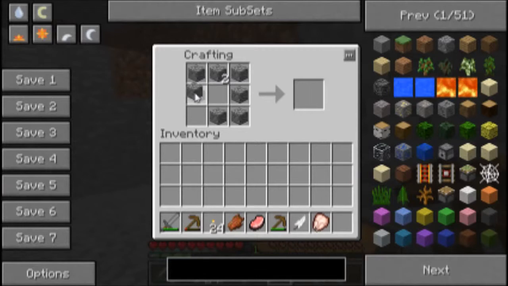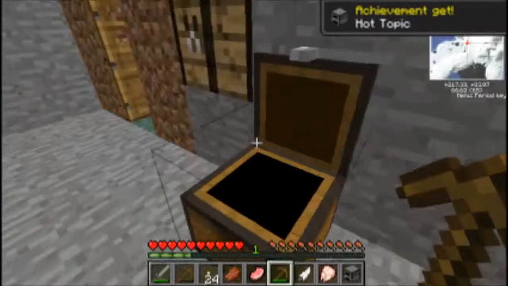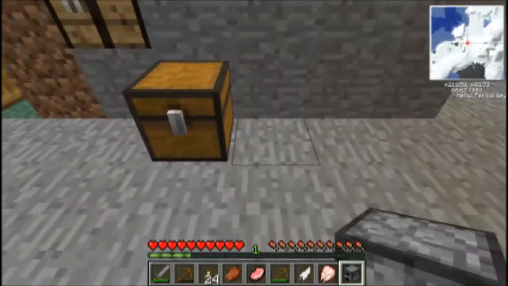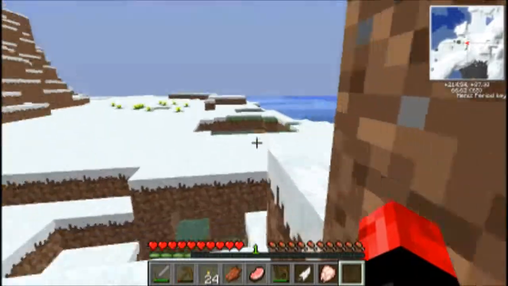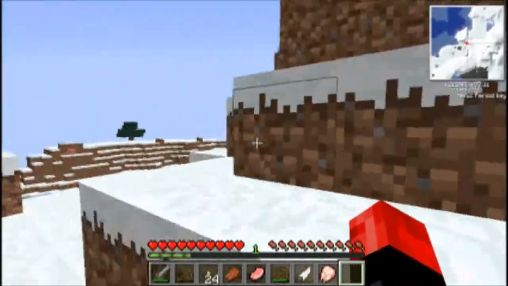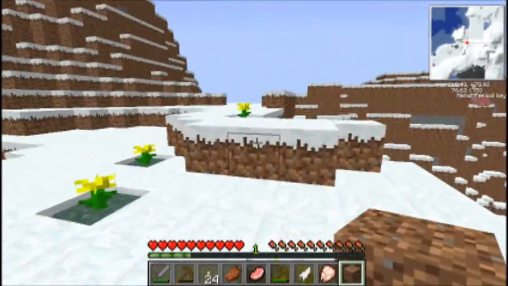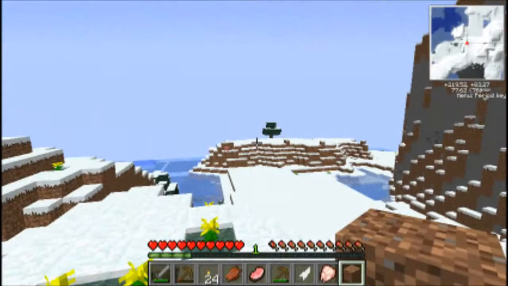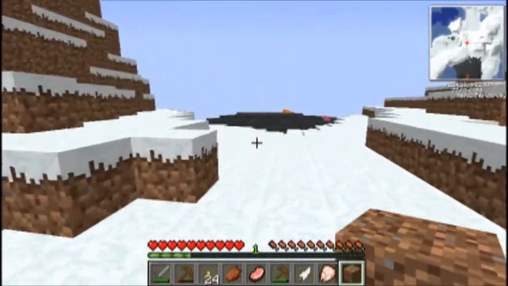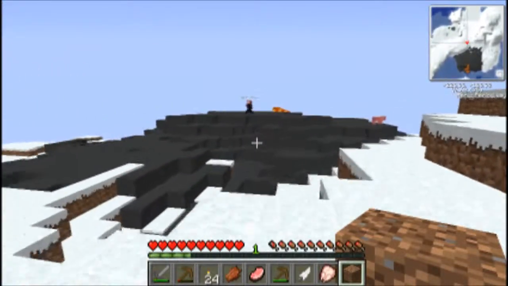Whoa. Okay, so there's lava right next to a snow biome. Seems legit. Where? At the volcano, there's a lava fall. Can I ride? I don't know where you're at. Yeah, I want to ride in the lava fall. Are you serious? Yeah.